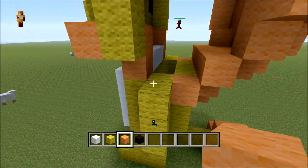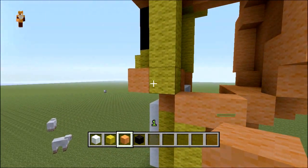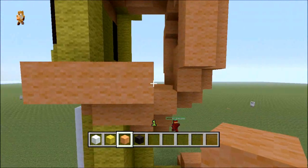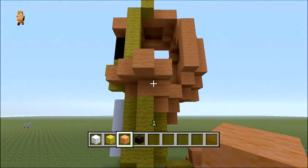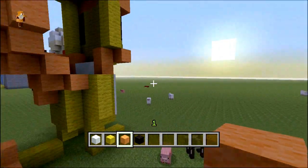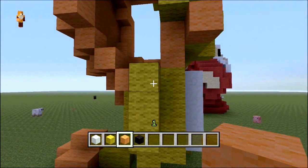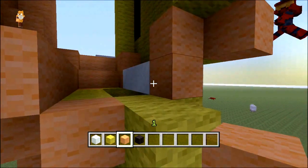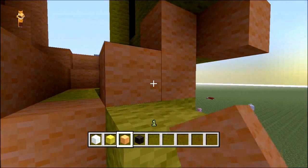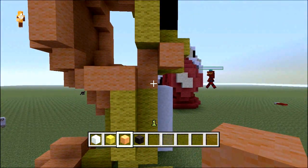Now we need to make his mane stick out a little better. Come to the top of the arm and do a row of two, then from here go in, out, and make this run directly past there so it sticks out. Fill in the hole that's left open at the back, and do the same on this side. Come out, round and back — you should end up with something that looks like that for the side of his face.